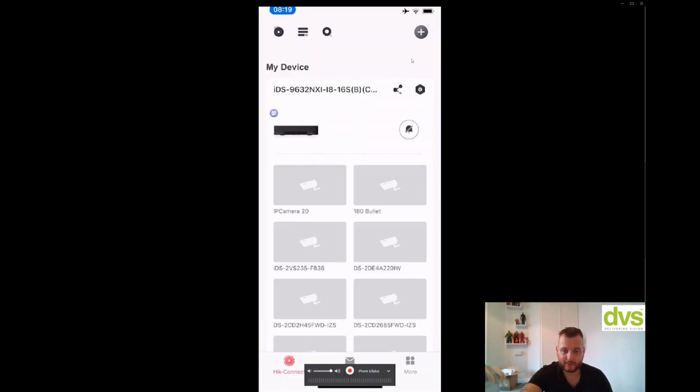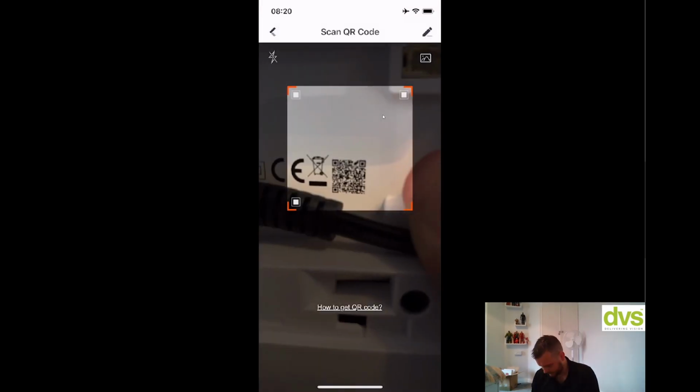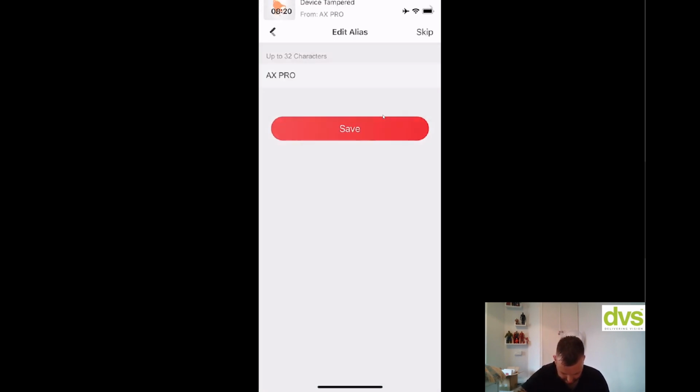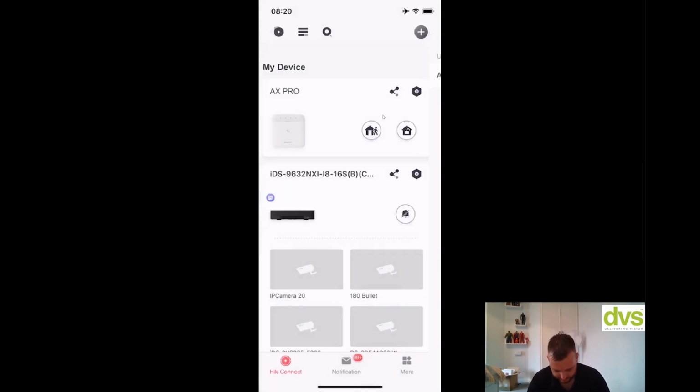Okay, so add device. Simply top right hand corner, add, and then we'll do scan QR code or manual add, it doesn't really matter, but we'll do scan QR code. There we are. Click add. Adding completed. Next, I can give it a name, so AX Pro, whatever. I'll put this lid back on for a sec to stop the alarm. Then you give it a name and click save.